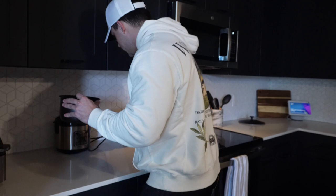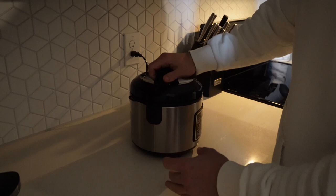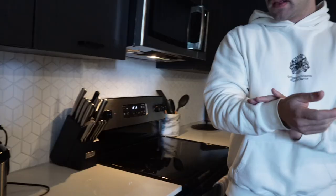But yeah, we used to be big minute rice people. We would get like four boxes a week. And this lasts so much longer. Like that big bag lasted us like a month. Now we just pop the sucker in. Simple as turning it on and hitting white rice. Then it's good all day, so we can just go in, scoop it, add it to our meal, throw some meat in a bowl or whatever. It makes life super easy.